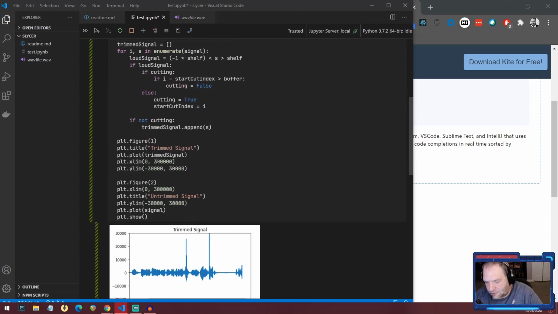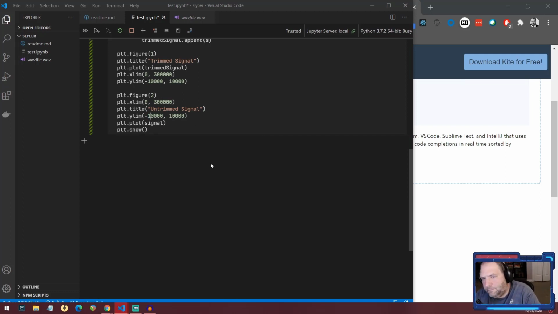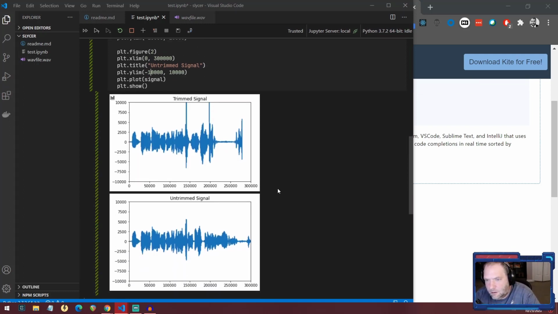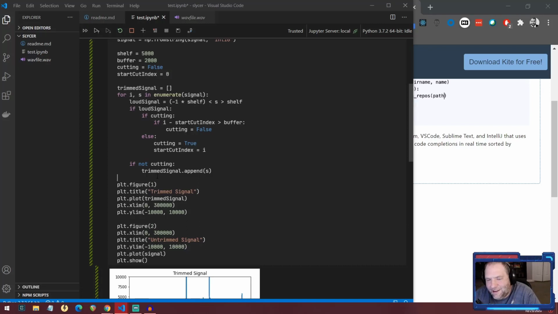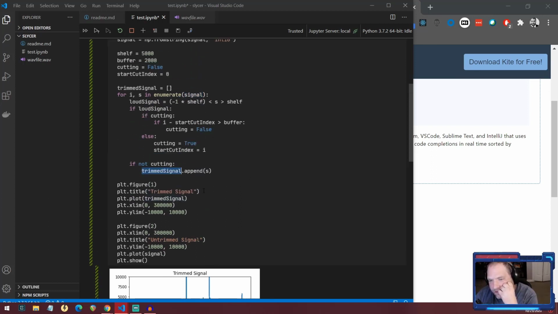So you're saying the range negative 10,000 to 10,000? Yeah, because I don't really care about that, but I do like to know. Let's see what that looks like. I just want to know that it's kind of hitting the top or the bottom. That's clipping. But yeah, that's much easier to read. I mean, that makes no sense to me. Like, what the heck? Nothing's happening by reference, right? I literally enumerate through signal and I append to trim signal. So in what universe does trim signal end up being bigger?